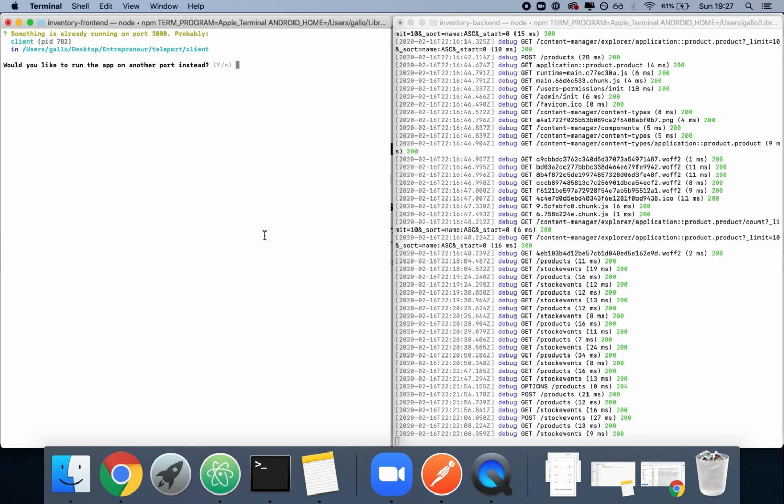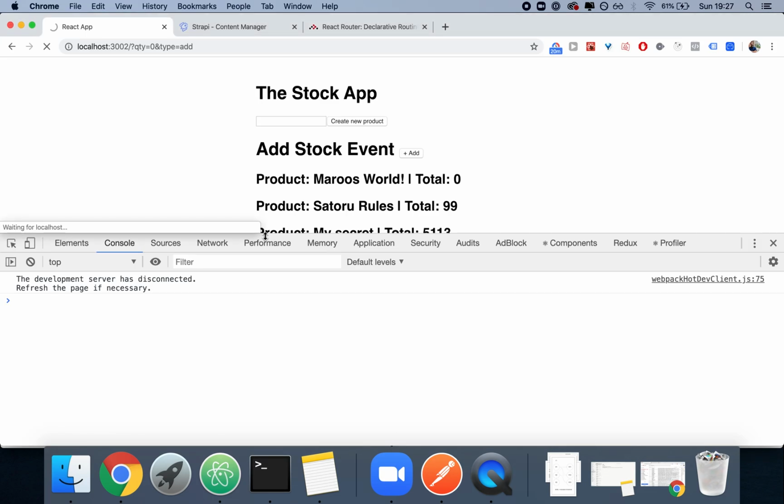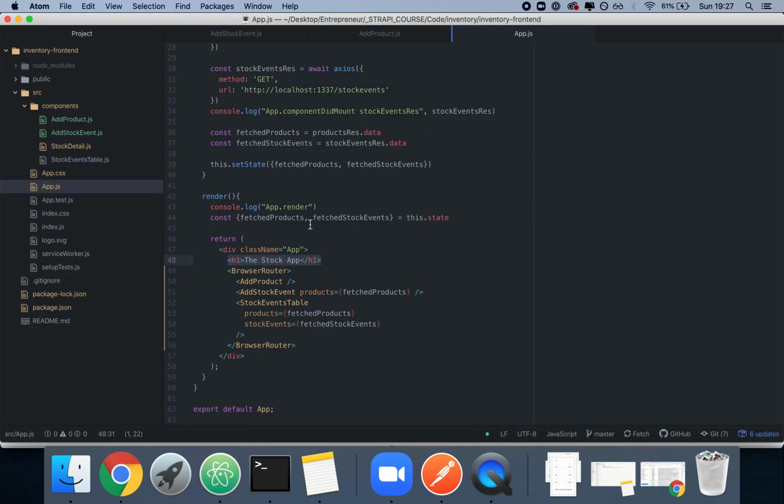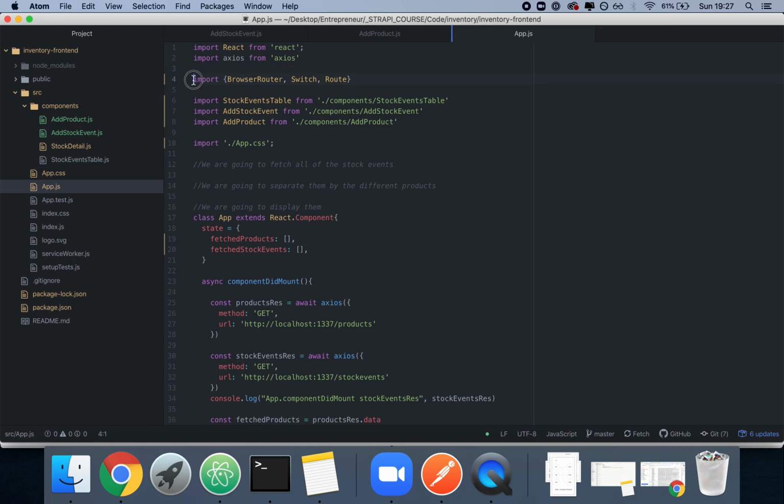Development has been interrupted. I'm going to press yes to get it to start again. Let's see what happens. We expect nothing to have changed, literally nothing, except that we have an unexpected token here. Let me see what's going on. Yes, on line 4, I typed import browser router, switch and route, but I forgot to say that I need to import it from react-router-dom.